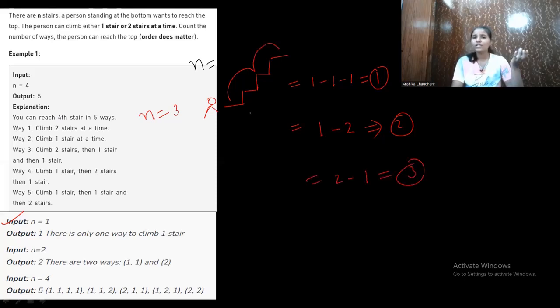Is there any more chance to climb a stair with a total count of three stairs? No. Okay, so there are three possible ways. Now it might be that you were thinking that the number of possible ways equals the number of stairs. So let me tell you, here you are wrong. Okay, for 4, if the stair count is 4, the possible answer is 5. So here is a change of case. Don't think that the number of possible ways will be equal to the number of stairs. This is not the case.